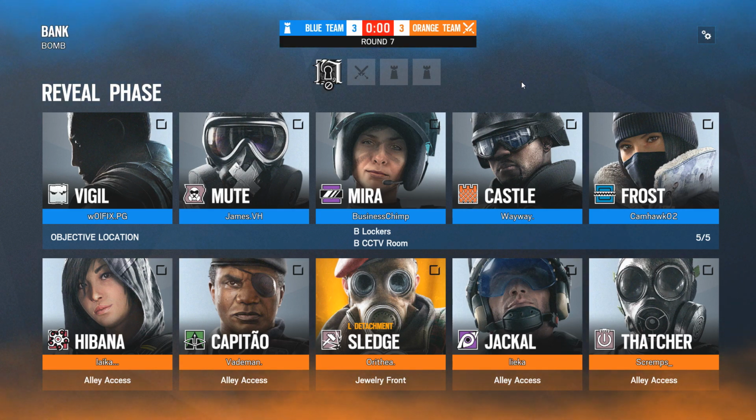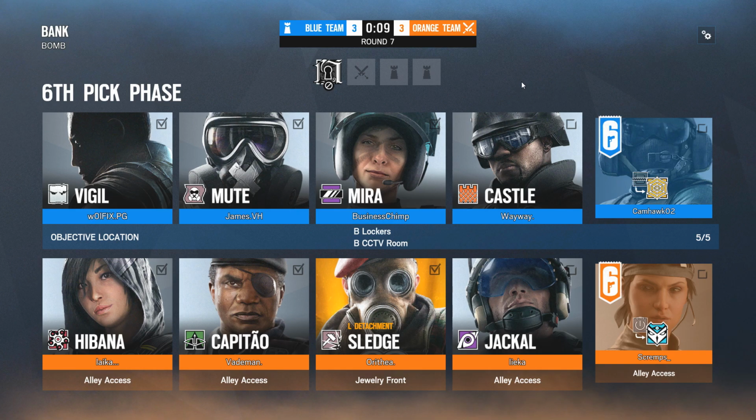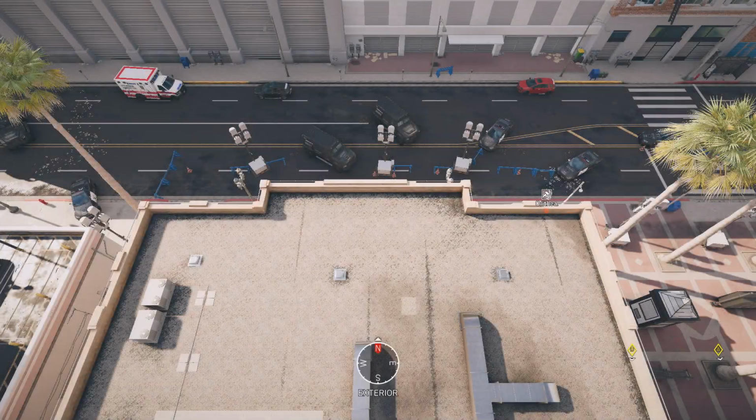Okay, we have definitely different lineups. We have Frost, we have Vigil, and we have Castle for the... Never mind, we have Jaeger, Kali. So the question is, why would you go Kali if you have Thatcher? I mean, Kali can destroy bulletproof stuff, and attackers need to locate and defuse as many bombs as they can.